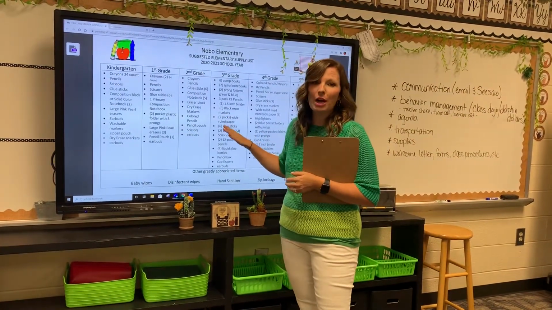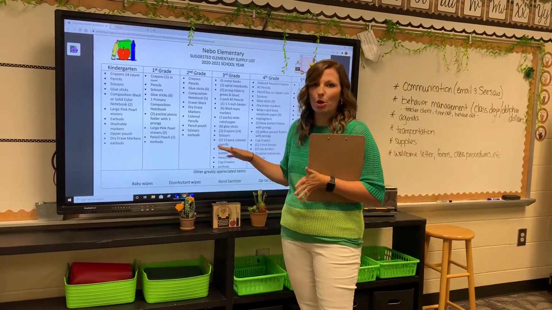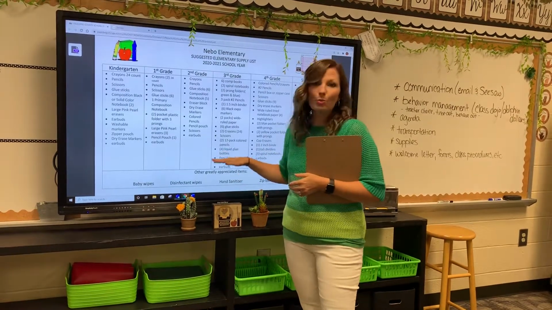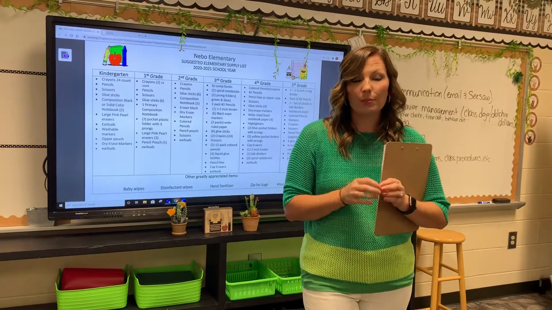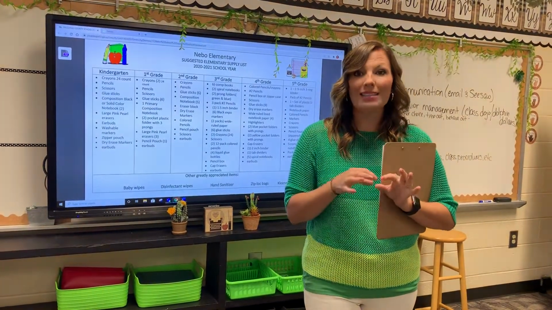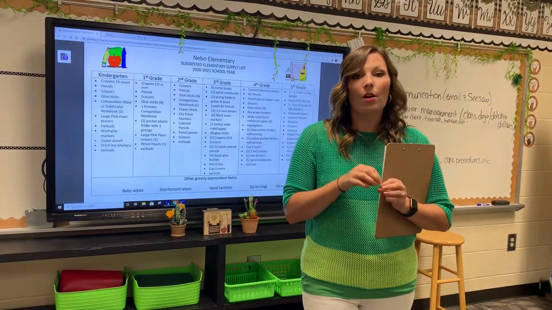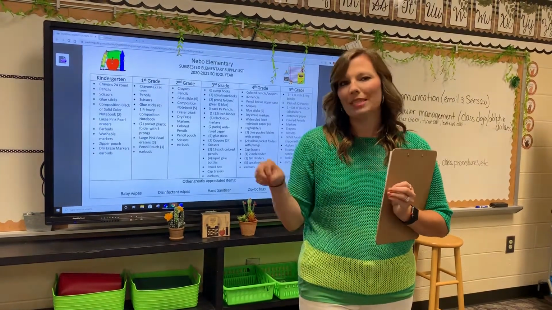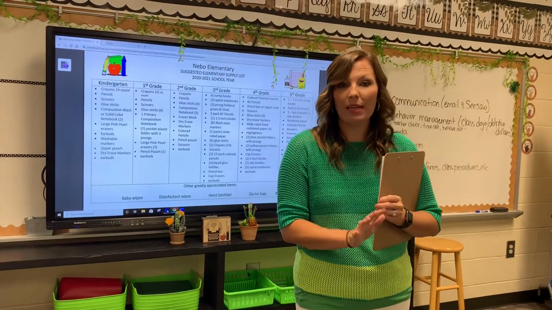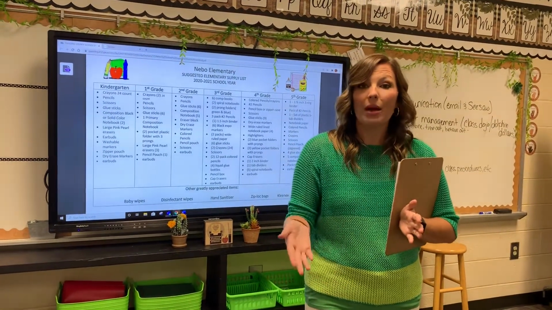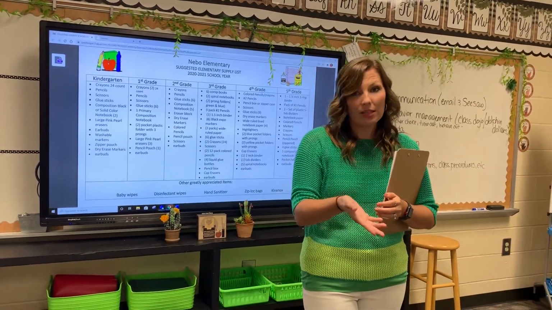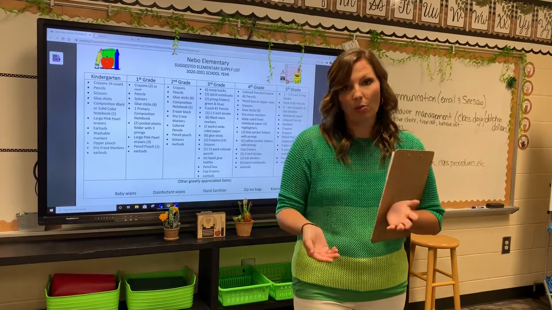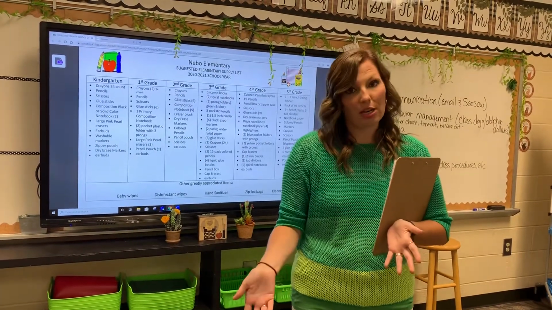Now, I know that pencil boxes are not going to be able to store 6 expo markers or 2 packs of colored pencils. So what we're going to do in our classroom is, for our extra supplies that we're not going to put inside of our pencil box, I'll have gallon-sized bags for our students to store their supplies in. We'll zip those up and I'm going to store them in a safe place in the classroom with their name on it. That way when something runs out or they need something, they're able to go back to their own supplies and use them, since we are not able to share this year.